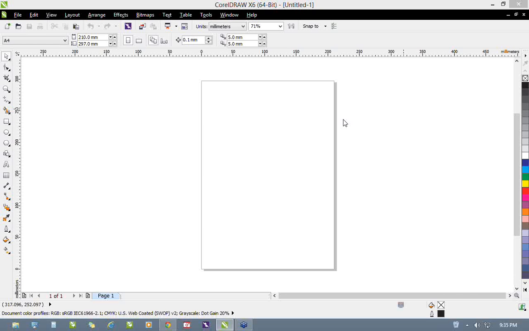Today's webinar is basically based on how to optimize your CorelDRAW files for prepress output, and there are some elementary errors that most of the users make while preparing the final files for the output. So let's try to get rid of them and make the file as efficient as possible for the final production.